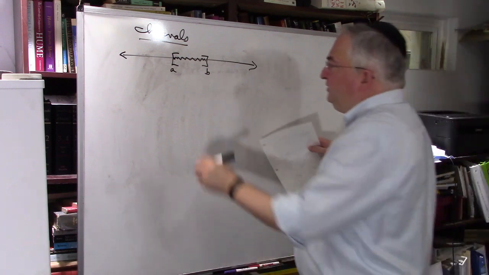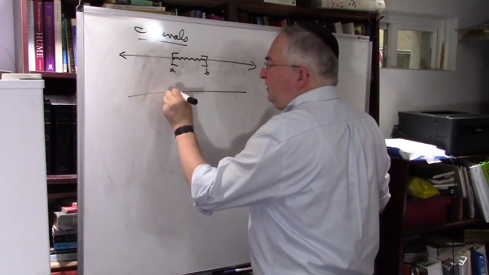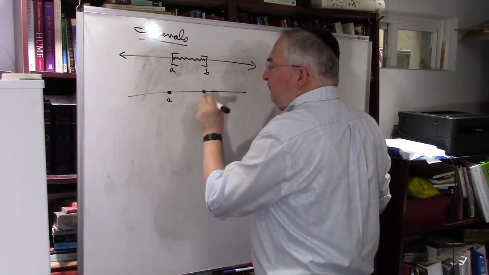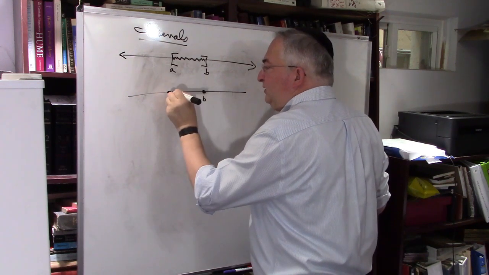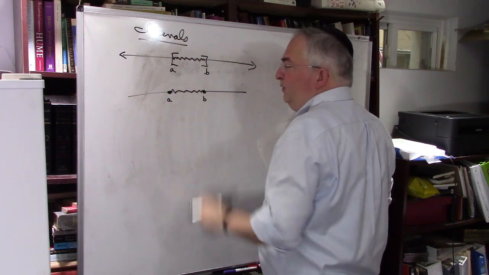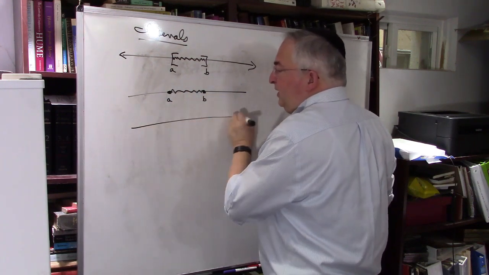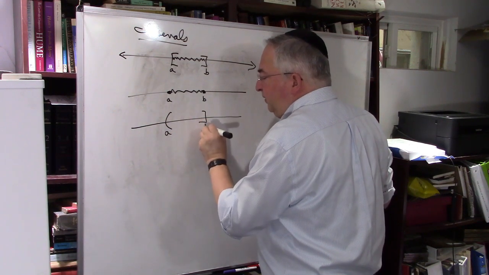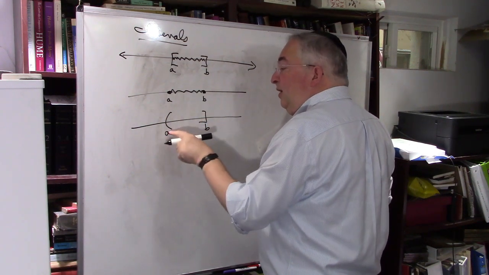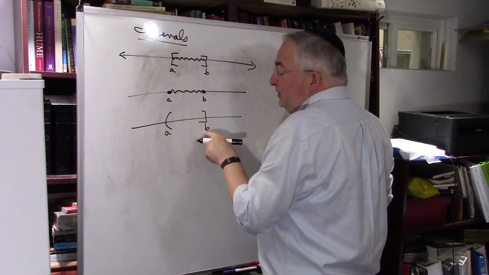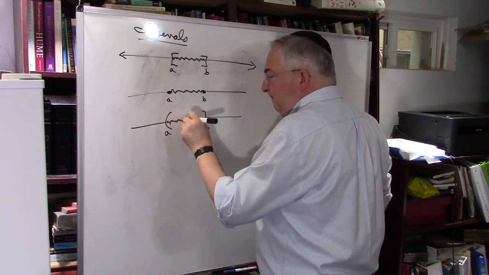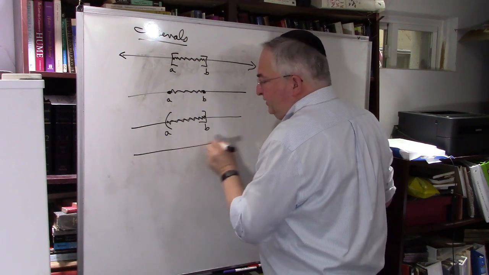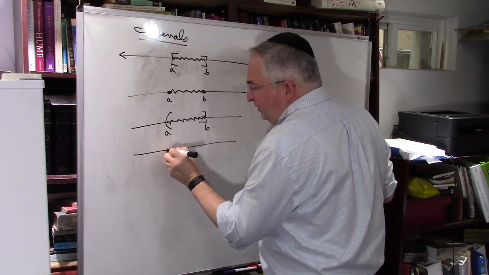Okay? In some books they do it like this. Here's A, here's B with a filled in dot, and then you can talk about all these things. But then later on we're also going to talk about this: A till B. Those things in A, but not A, those things till B, including B.